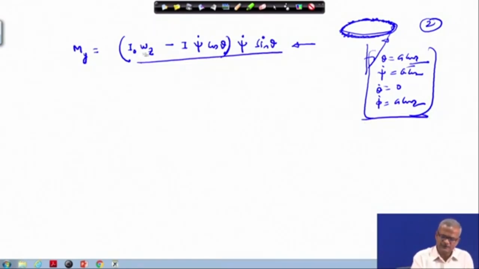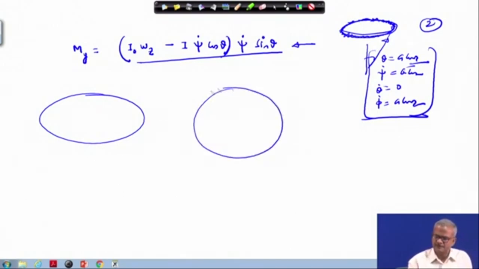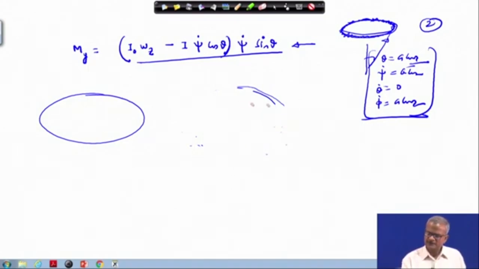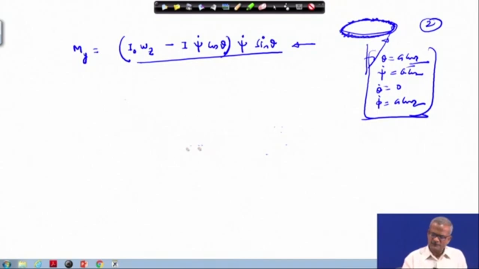Now, we need to insert all these values. Though the earth is oblate, of this shape, it is not a sphere; a small bit of oblateness is there. So, you can say that this appears in the form of an ellipse, if we pass a plane through the north pole and the south pole. Basically, the earth has an ellipsoidal shape. The oblate eccentricity of such an ellipse is not required here.